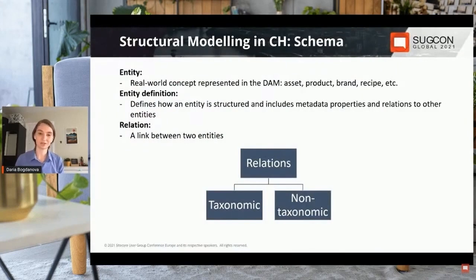And these relations in Content Hub can be of two kinds. They can be taxonomic and they can be non-taxonomic. So a relation is basically a link that allows to display data on detail pages from the parent-child direct relationship. And it cannot inherit, it cannot cascade data security with the hierarchical, let's say, family tree. So the non-taxonomic relation is just quite simple.